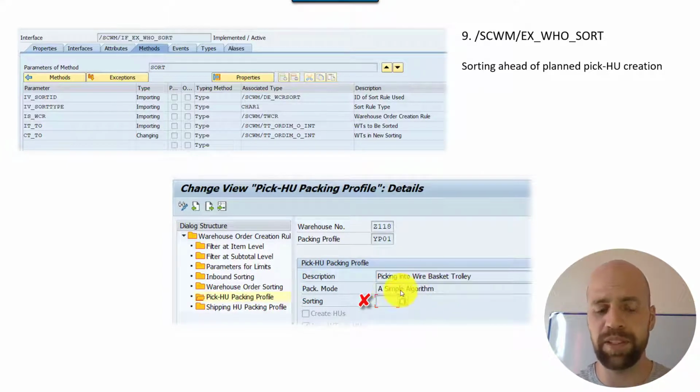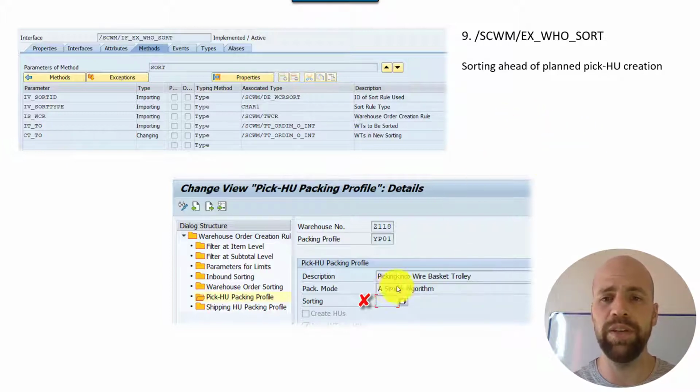We have a simple complex algorithm, and pack mode C is just a separate body we will see later, but A and B are the options that will call those next three bodies, and option C is like a completely decoupled Z logic that will not even call the other bodies because it's skipping all the standard logic.